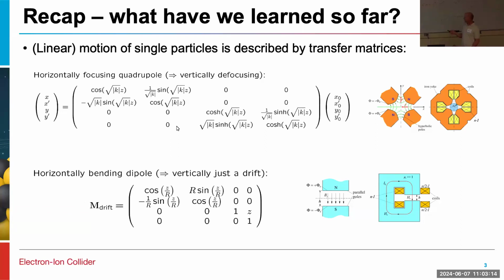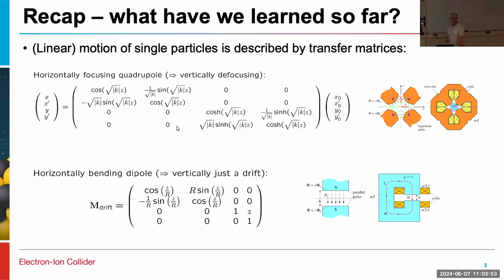And as a result here, what happens if you send a charged particle through a quadrupole? Of course, the motion is governed by the Lorentz force. And if you look at these poles here, it turns out that in one plane, your particle will be defocused, it will be pushed away from the center of the quadrupole. In the other plane, it will be focused, pushed towards the center of the quadrupole. So you have to build an optics that focuses overall in both planes, because you want to keep your beam together. So Sergey showed you that yesterday. I went over the slides, so I guess to that point.